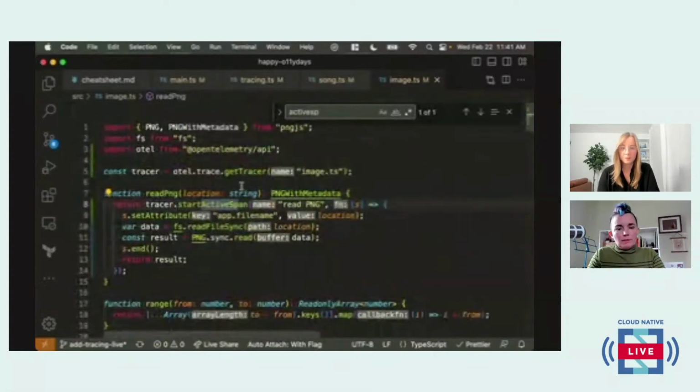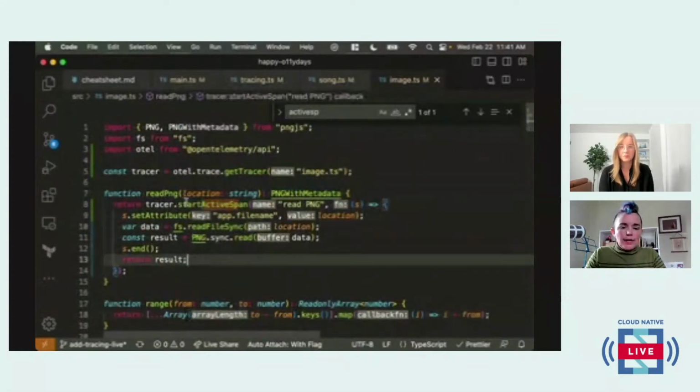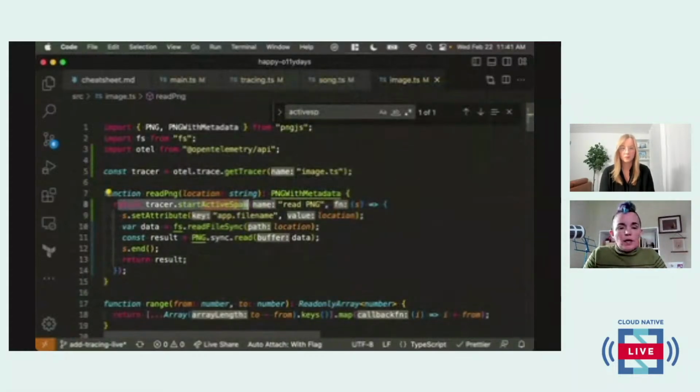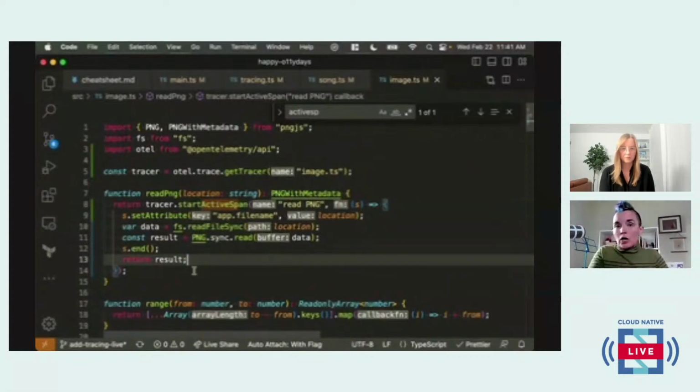Active span here. Okay. So like here where we're doing read PNG, and I do this enough times that I have an alias for it. I say return start active span. And so that part, the name to type in each time, and the name should be searchable in your code. You want to hard code that. But then I always have to remember to close the span before the return. Also, I've left out the part that I put in main, where if there's an exception, I want to catch it and put it on the span and end the span anyway.